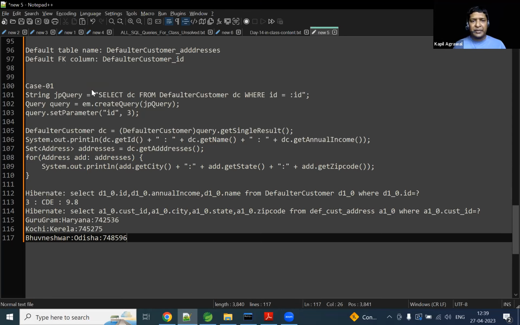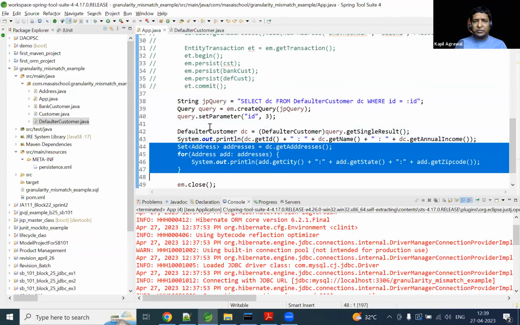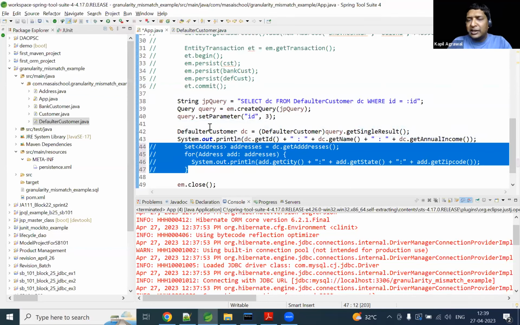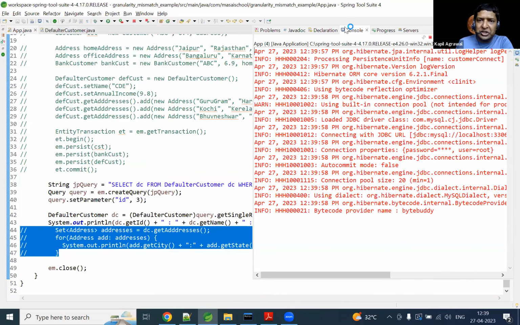Now let me talk about case number two. For case number two, let's say this line is commented. This time, can I say that we are fetching the detail of the customer only? Yes or no? Answer is yes. Let me run this as a Java application.